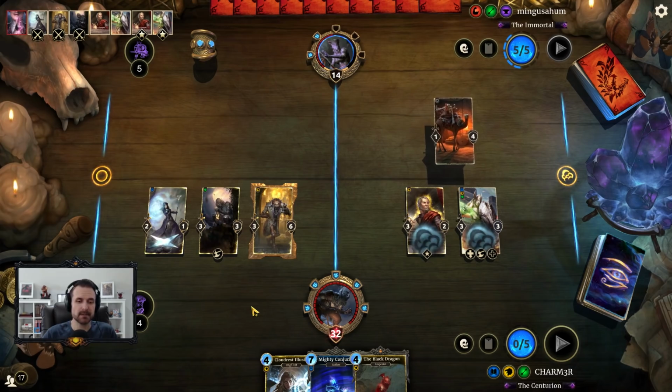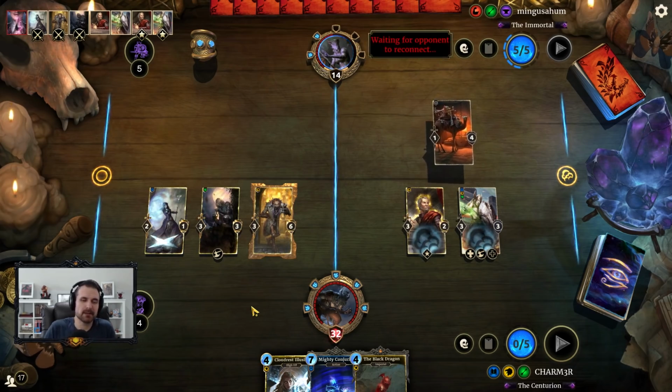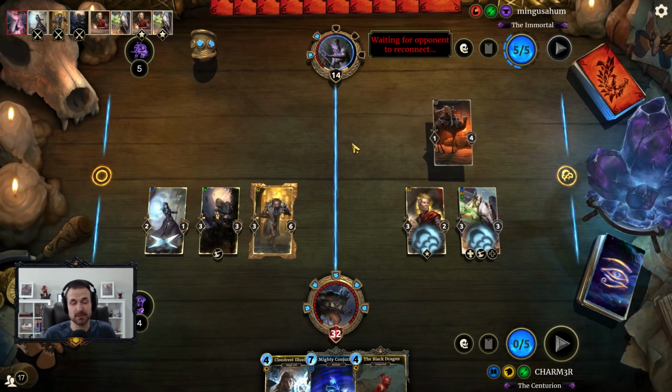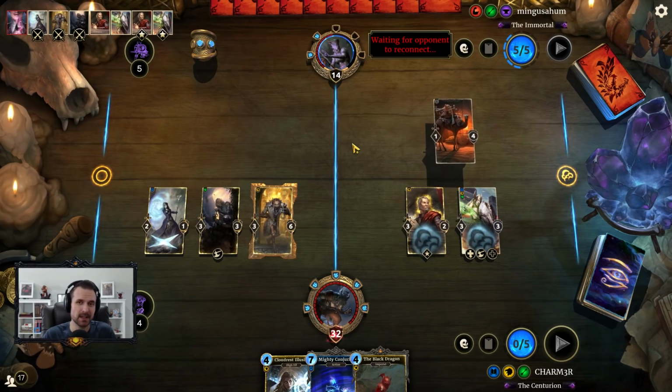I have actually been playing Mighty Conjurings without a 5 power creature on the board on purpose lately. And it looks like my opponent's waiting to reconnect. So either this entire time they've been having connection problems, in which case I feel really bad, maybe they did have early plays and missed them, or they just didn't like seeing this board and decided, hey, I'm going to go do my taxes. I missed the deadline.